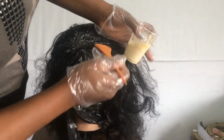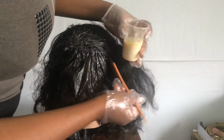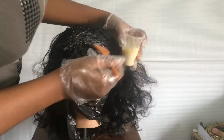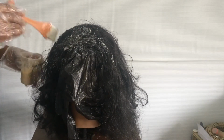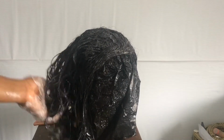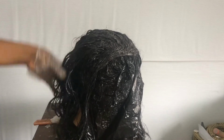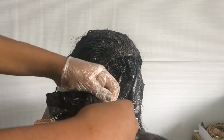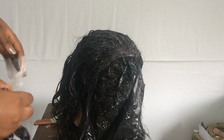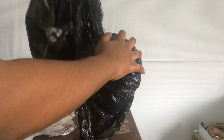So I'm just going to put that everywhere on the wig and then just wait. So there, guys, as you can see, the wig looks a bit softer now. I'm just going to leave it for about 3 hours. I'm going to put it in a plastic bag and leave it for about 3 hours, and then I'm going to wash it and dry it.